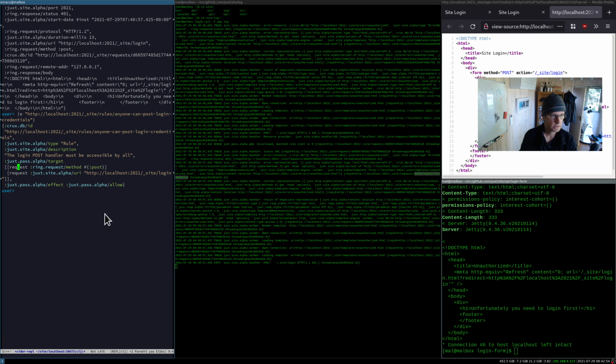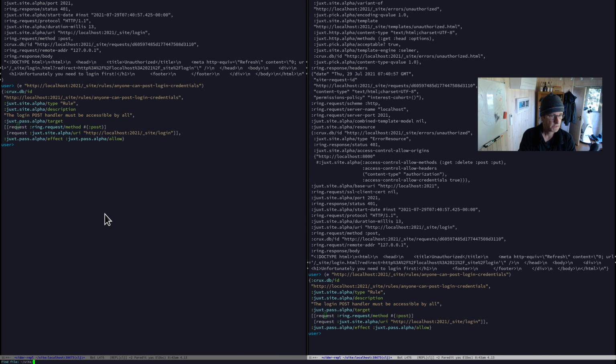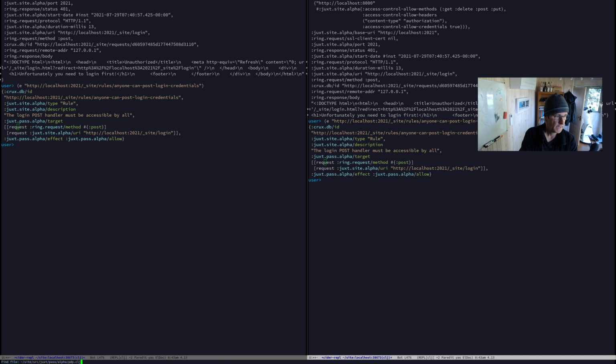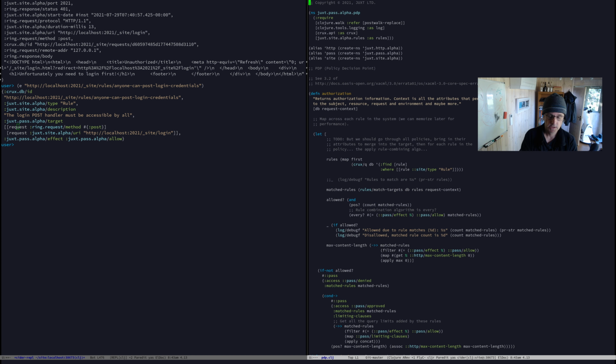So let's have a look and see how. Let's put some tracing in perhaps. The namespace that we're in for this is not site, it's pass. And we have a thing called a PDP, which is the policy decision point. And this is where there is a rule. We're finding all the rules, and then we match.